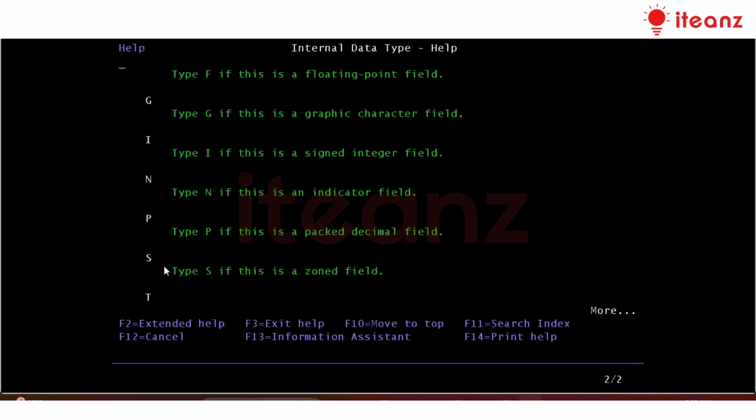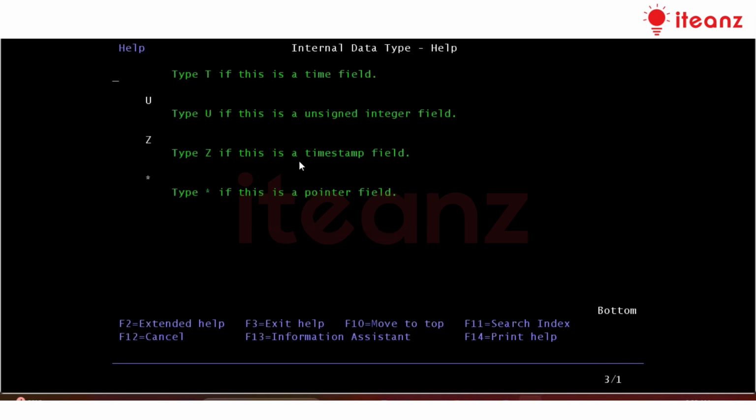If you specify the data type as S, then that will be your zoned field. If you define it as P, that is a packed decimal field. If you don't define it also, by default it will consider it as packed decimal only. And type N means that will be your indicator field.